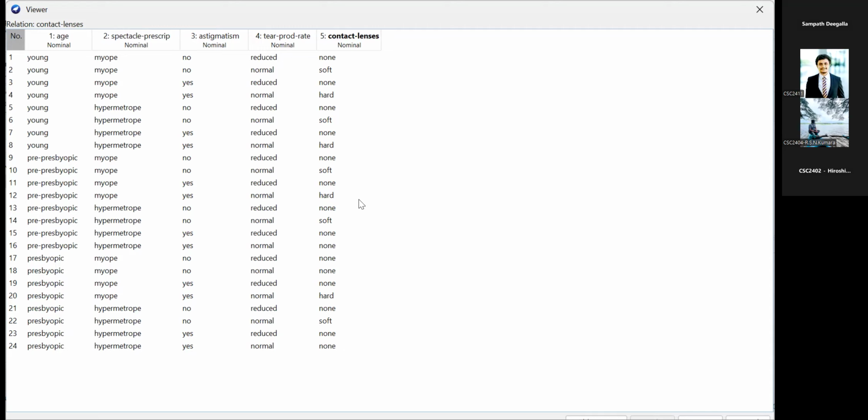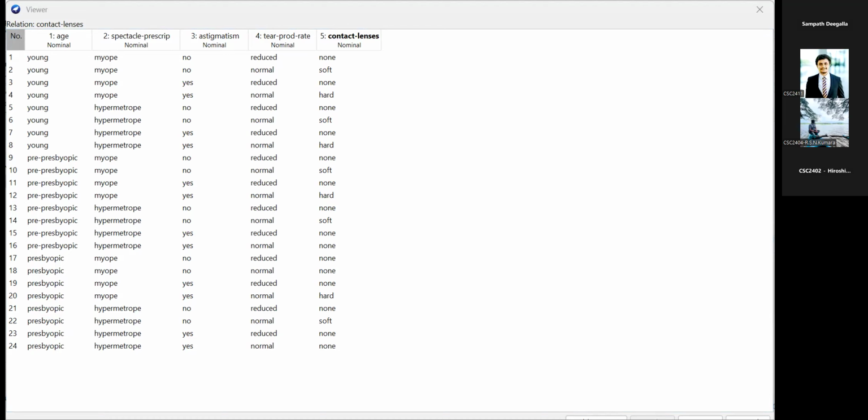So now we want to put each and every test. So for example, we can say age young. So how many age young instances here? We have age young, 1, 2, 3, 4, 5, 6, 7, 8. We have 8. Out of 8, how many hard? We have 1 and 2. We have 2. So the accuracy of the rule, if you put age young, then the contact lens is hard, the accuracy of this will be 2 out of 8. So that's what we do in this process.